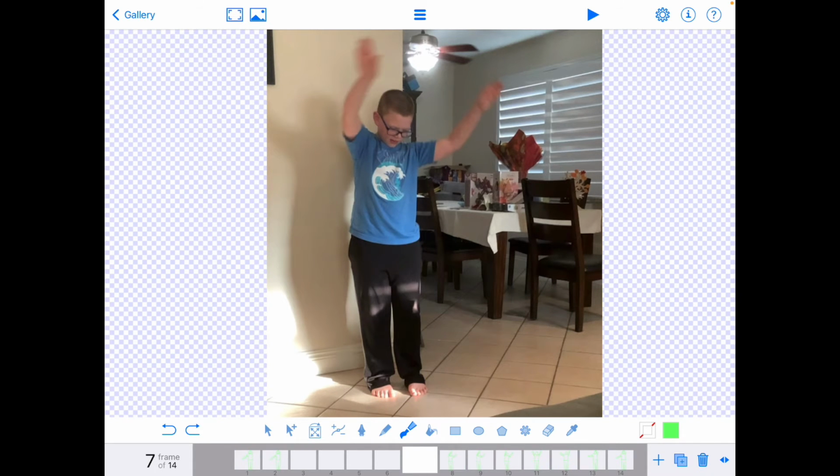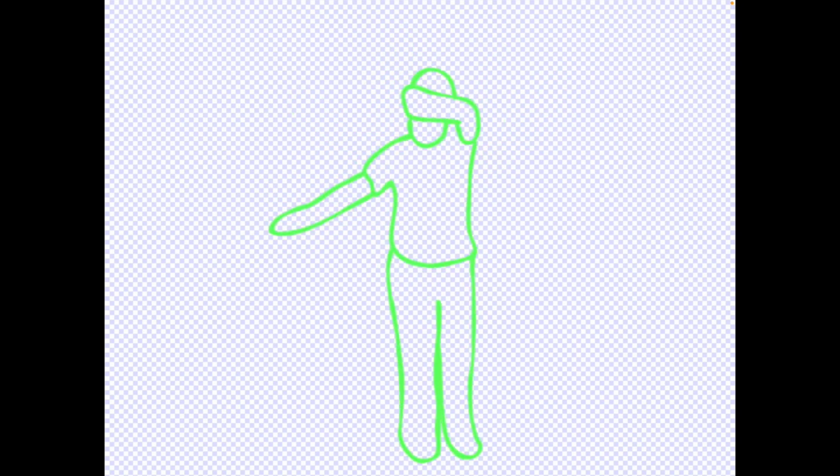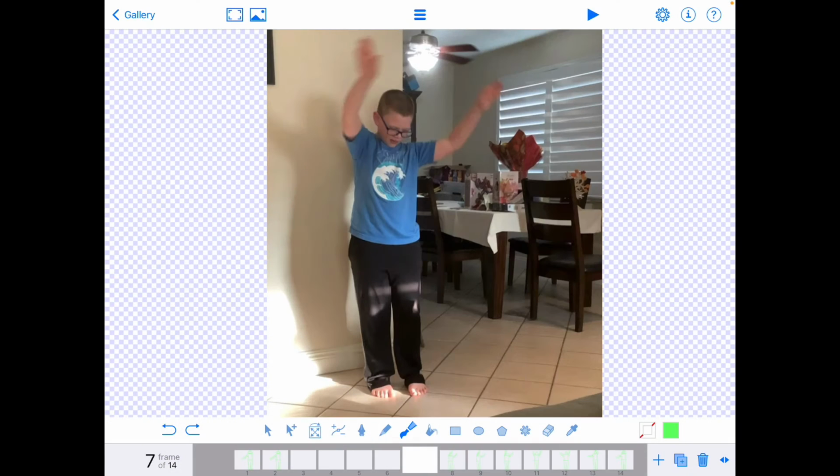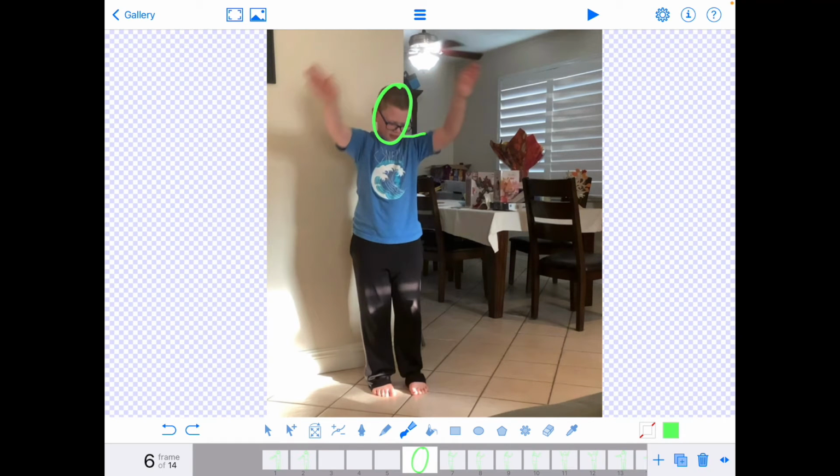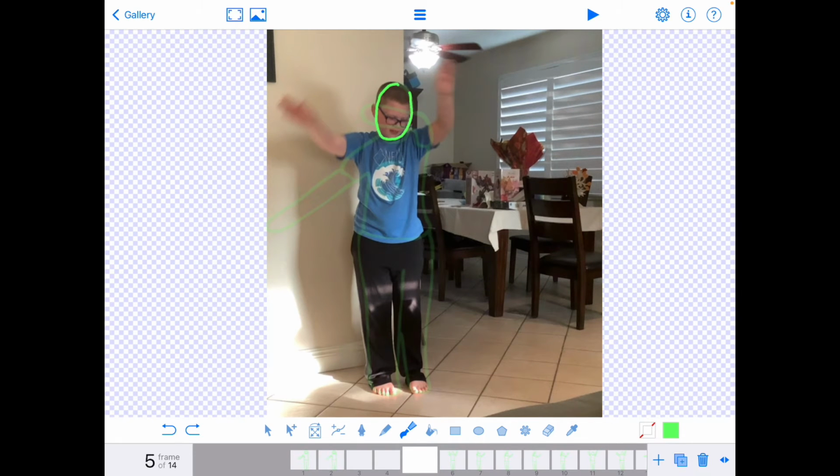At this point, to check your progress, you can just click the play button and you're going to see what you've got so far. You can see that movement's happening, and it's kind of neat to see the payoff for what you've done. It's going to take me back, and I'm going to finish the remaining few slides. We're getting close to where it was before. You're starting to see those ghosted lines again.